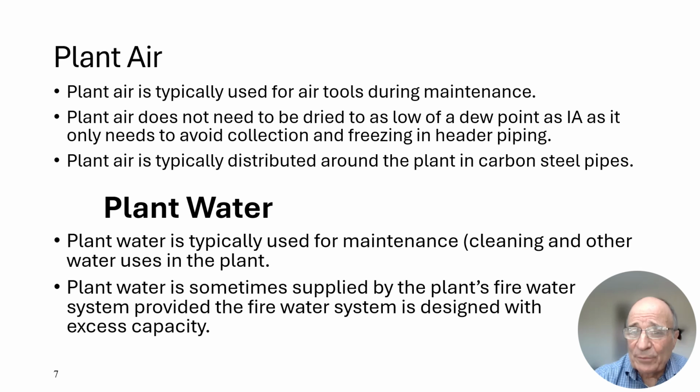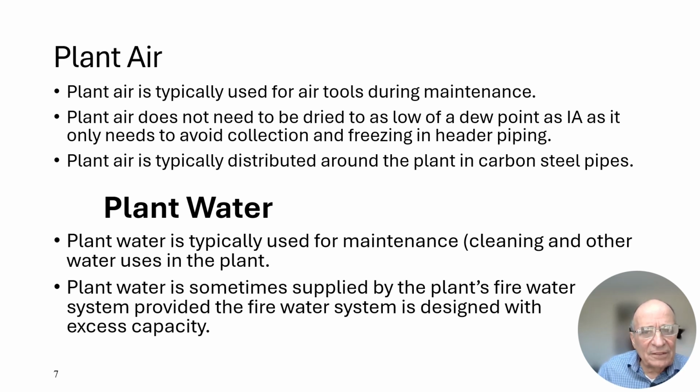Instrument air is a separate header because you would not want to hook up a pneumatic tool to your instrument air line and drag the pressure down. So it's typically a separate header so you can hook up your pneumatic tool to a plant air header and it can see that sudden drop when the tool is turned on. It's not going to affect your instruments.